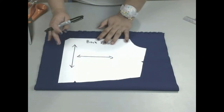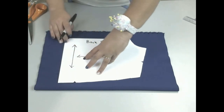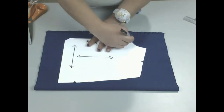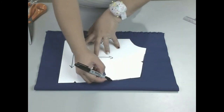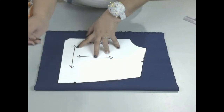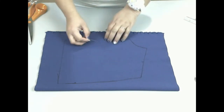So now we're just going to go ahead and trace out our piece. Now, remember that this already had a seam allowance right there. We already had a seam allowance on our mid back, so we don't have to add anything. It's already including the seam allowance for the zipper. I'm sorry, you guys are probably asking, well, seam allowance for what? The zipper. So the visible zipper is going to go right over here. There is our back piece. And then now what we're going to do is cut it out.